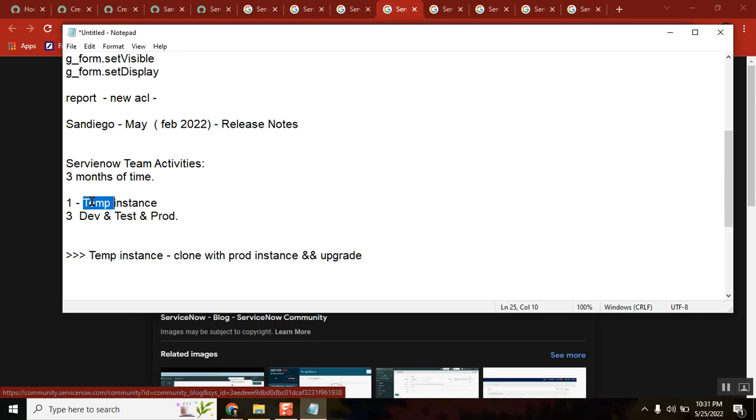Is any existing configuration breaking? Because on the incident table we implemented maybe so many customizations. Consider you wrote 25 business rules, 25 client scripts, 25 UI policies and all, and a bunch of UI actions. Once this temp instance is upgraded, you need to make sure every functionality is working fine. If because of this upgrade some existing functionality is broken, then you need to record it, raise a case, and get it solved before you go to the actual upgrading process. Is that clear? This point is clear?